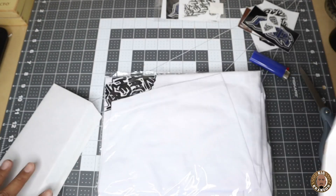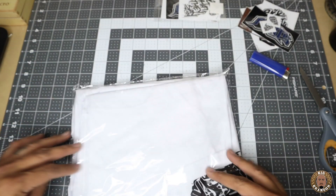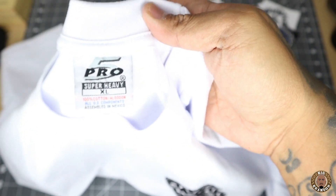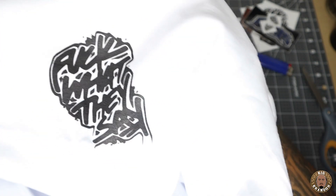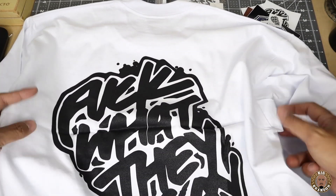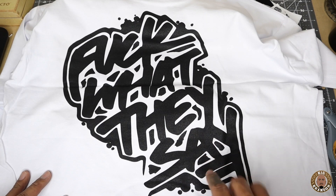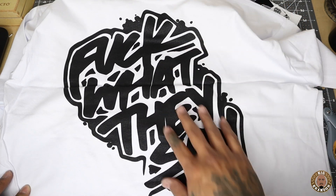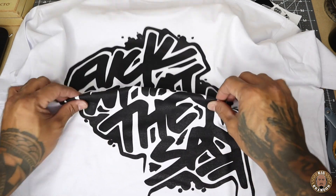I appreciate you for sending this out. And for the letter, it's going up on the wall. Now let's get into this other shirt. This looks like black print. Alright, here we go. Once again, Pro 5 super heavyweight t-shirt. Got that black hit for the left chest print. And here goes the back print — Fuck What They Say, just like the other t-shirt. This one's black, the other one was navy blue. Very, very clean. Once again, these are screen printed t-shirts — these are not plastisol transfer or vinyl. This is actual screen printing. And they feel good, they look good. A lot of times when you feel screen printed t-shirts, it feels like they might lay down the ink really heavy with like two or three passes. This one right here feels really, really good on the t-shirt.